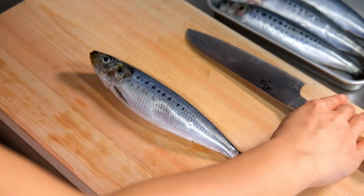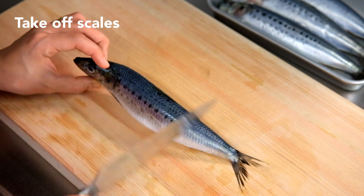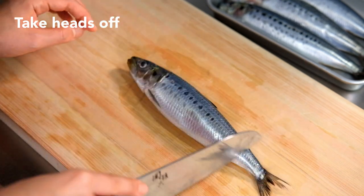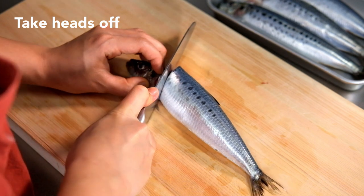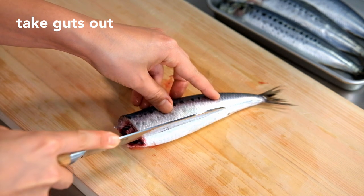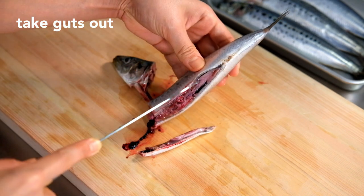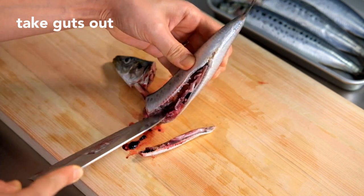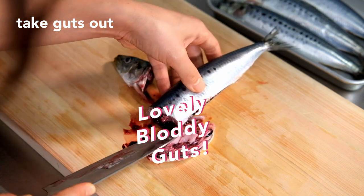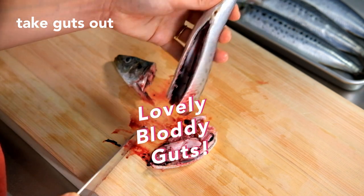Okay, I'm going to clean this sardine. First, take off the scale. And take the head off. And cut the belly from here to the anus. And take out this guts. Has a lot of fat because it's seasoned. Okay, cut this part.